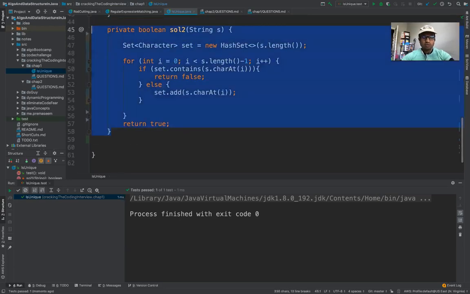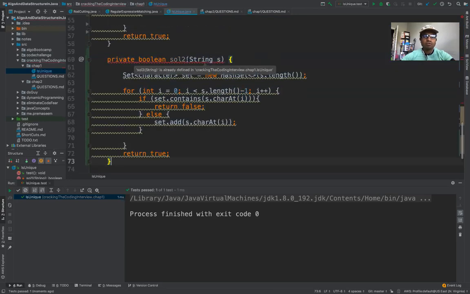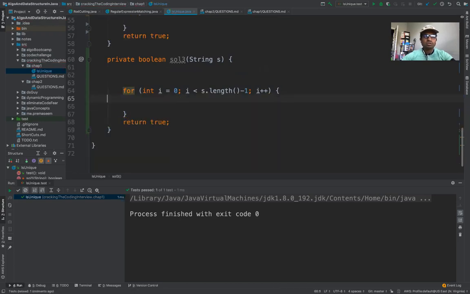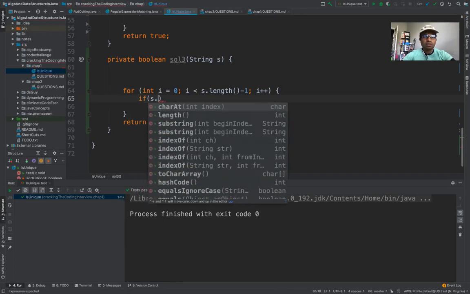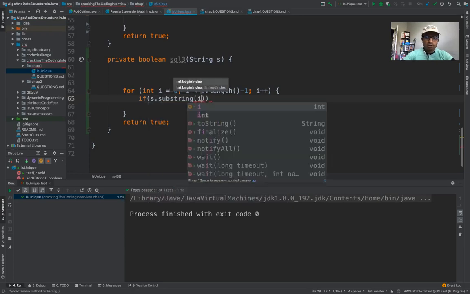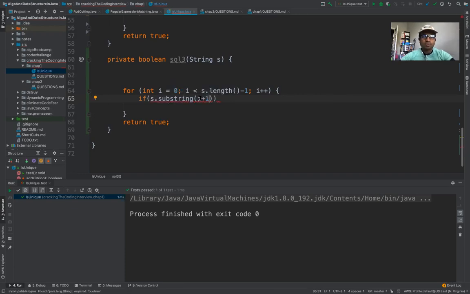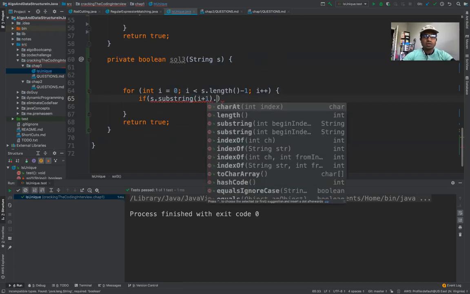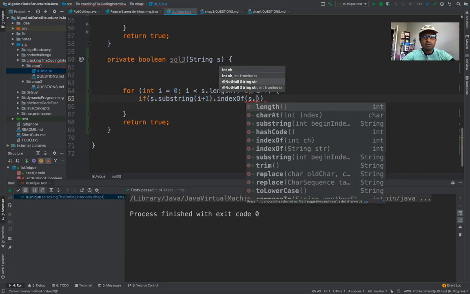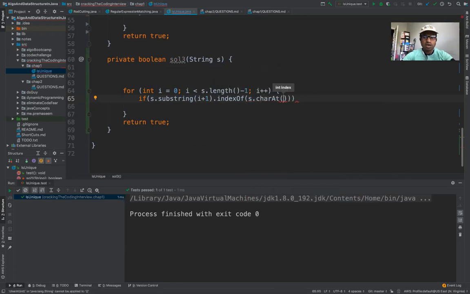So let's try to implement it in some other way, without using a supporting data structure like the set, which could be a follow-up question. There is one more way of doing this. We can use a substring. So we will take string dot substring, where i plus 1 will be our value. This will be the substring, and then dot index of the character at the ith element.